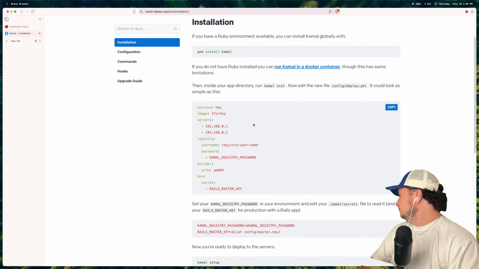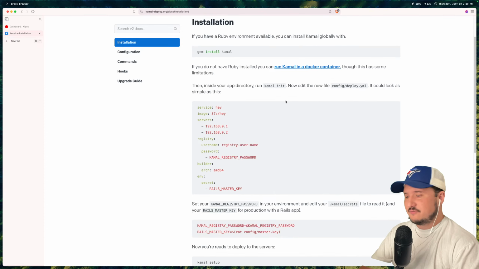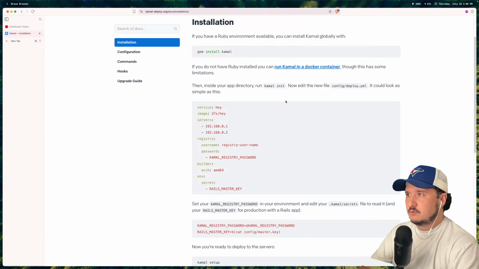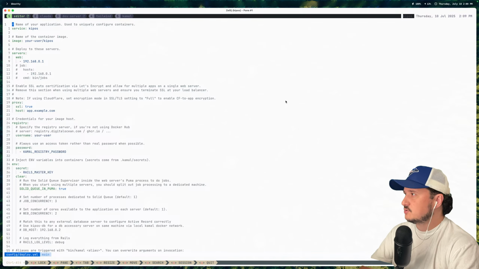But so what I'm going to do is we'll do Kamal init. I don't even know if we have to do that. I think because we're in Rails 8, we are already good to go with our deploy. Is our deploy YAML? Yeah, so it's right here.